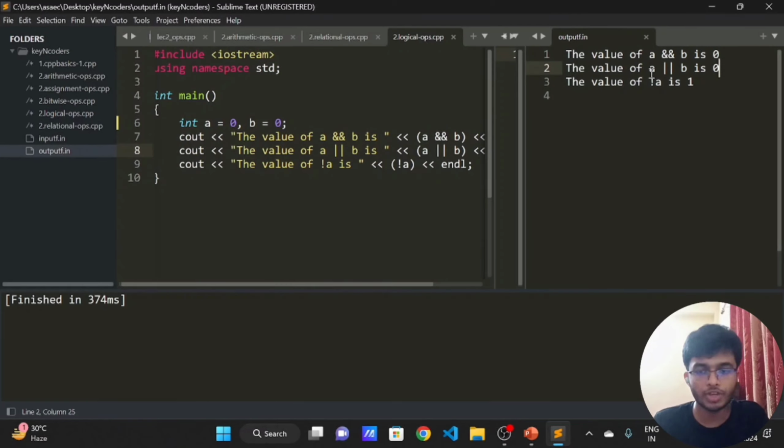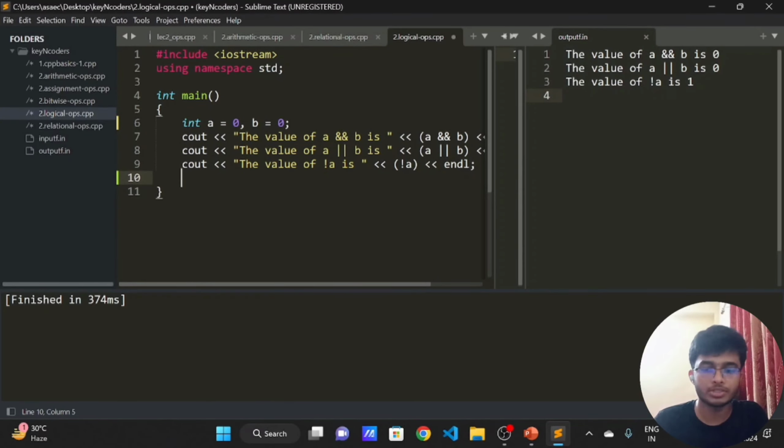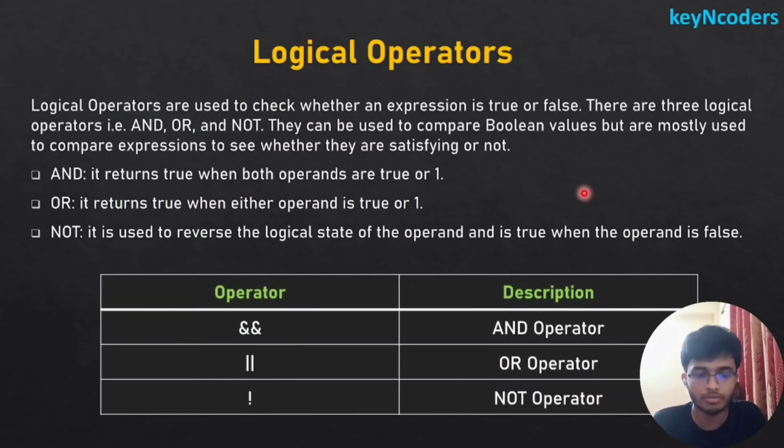So the value of A or B is 0, and the value of not A, where you inverse the value of 0, is 1. So we are playing with bits right now. This is a very exciting thing for me, at least, playing with bits, because you are playing with only zeros and ones. This will help you understand how things actually work in computer science, or maybe even in future, if you would like to pursue a master's or something else.